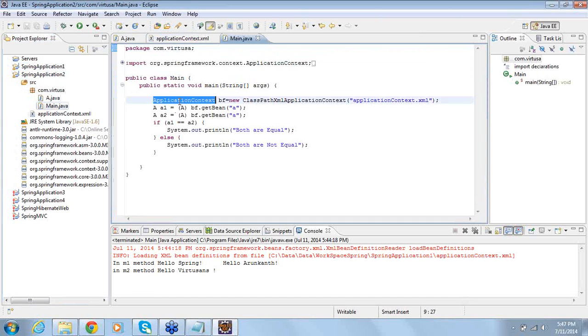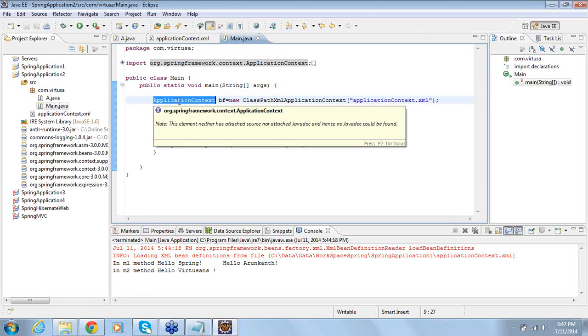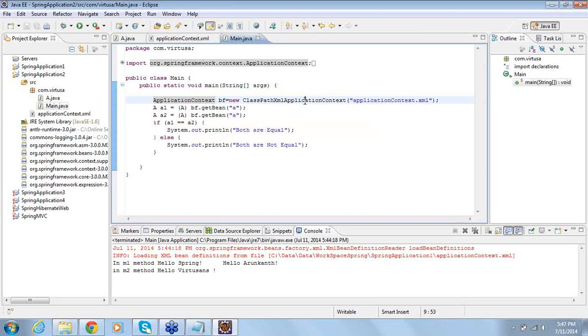So I'm not creating a bean factory object, rather I'm creating an application context object. ClassPathXmlApplicationContext. Now what I'm doing here?